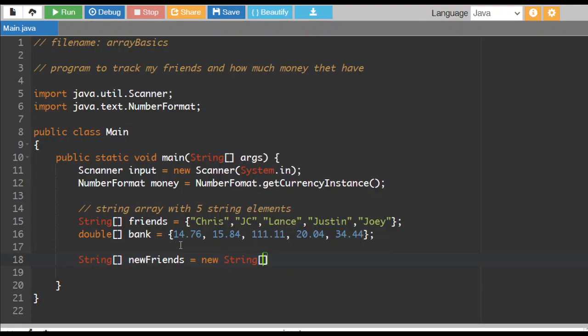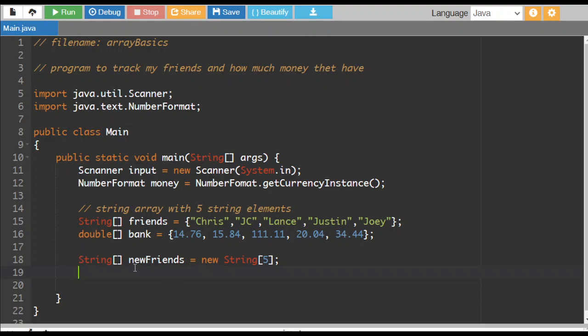And here, when we're not saying it's this value, this value, this value, we still should typically create a size for it. So I'm going to put a 5 here. So both the friends and the new friends list will have the same amount of elements in them. These ones will just be declared, and then these ones will not.